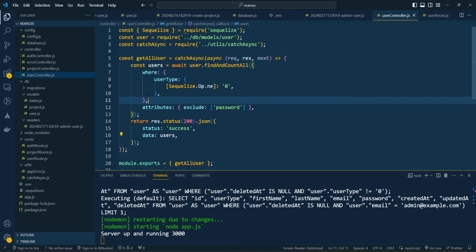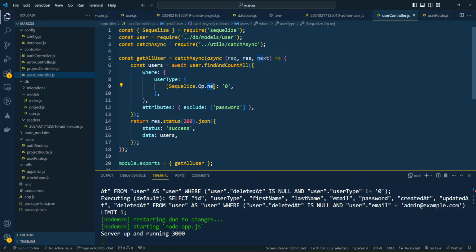But I have also applied the condition that this result should not include the admin details, because the admin is calling this route and we don't want to give their details inside the list. That's why we excluded this using Sequelize; you need to import this from the Sequelize package, and it has an operator, not equal to.